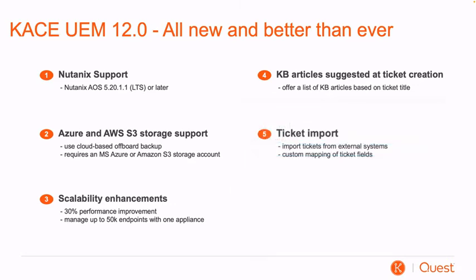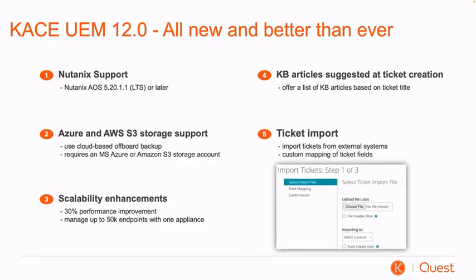Another topic for our service desk part, if you are not using our service desk currently: we now have the possibility to import tickets from external systems via CSV files. So if we think about a migration of the service desk tool, we can now export that data and import it into our appliance. Of course, we need to take care a little bit because we can't import attachments right now. But the whole data of a ticket, like descriptions, title, categories, impacts, and whatever is within that ticket, we can now get into the appliance.